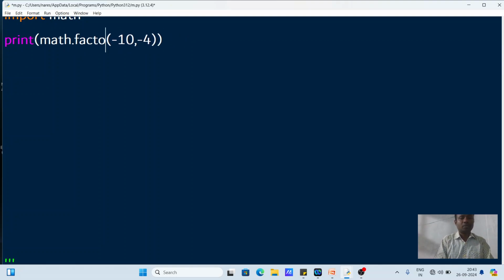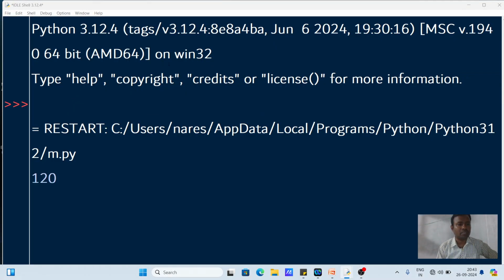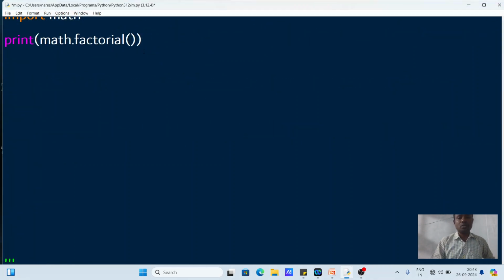Then another important one, the factorial method. If you want to calculate the factorial of a given number, you can use the factorial method. 5 factorial, 120 will be given. See, here it is printing 120. Now if you give 0 factorial, it will give 1. 0 factorial is 1, right?